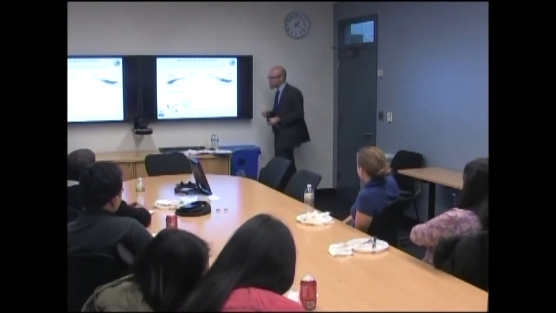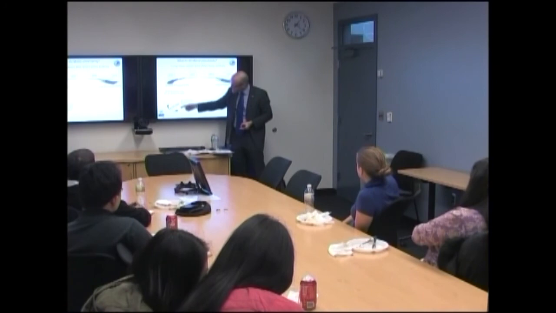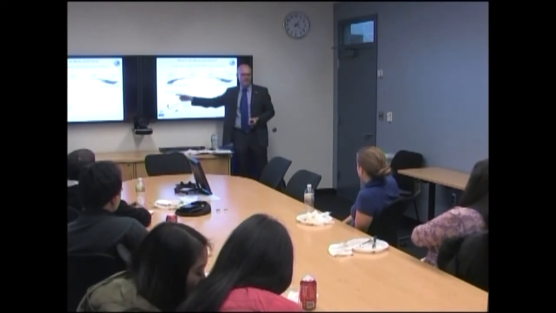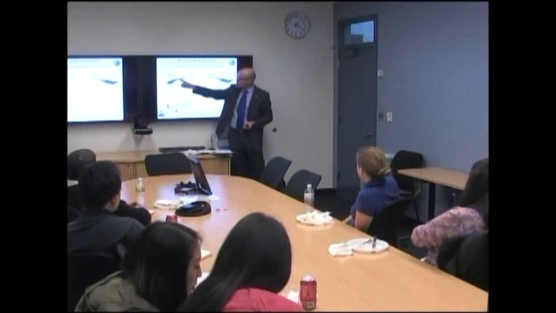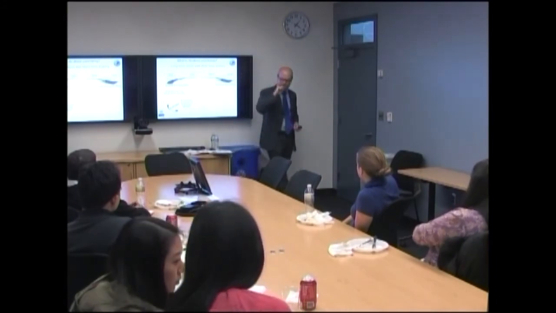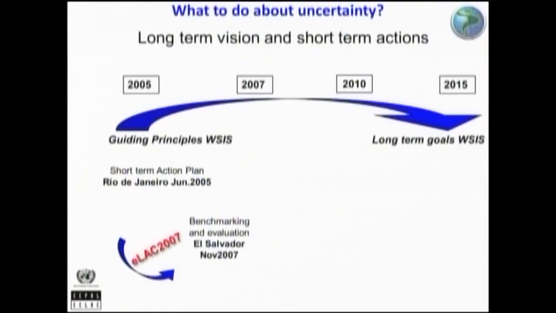So in Latin America, what we started to do is we had a short-term action plan, eLAC we called it. And we called it eLAC 2007. That was the first step from 2005 to 2007. Where we very humbly, with our governments, got together and said, in the next 2 years, that's the step we're going to make. We can also be much more concrete than on the global level. For example, connecting the schools, we were pretty good, because Africa has much more problems with that. So we were more ambitious than others, and in others we had to work harder. We also put other points on the agenda that on the global agenda don't matter. And we went for the 2 years, one step.